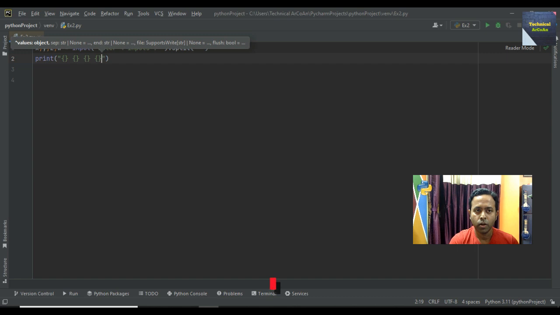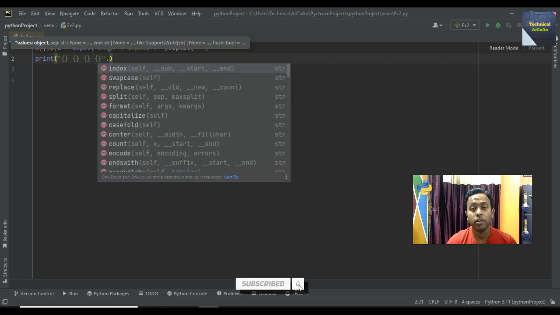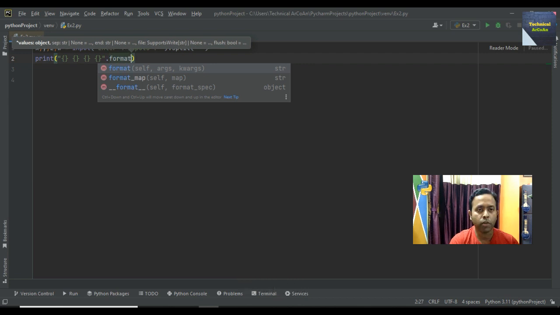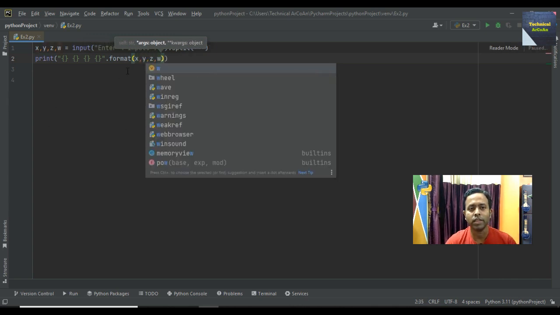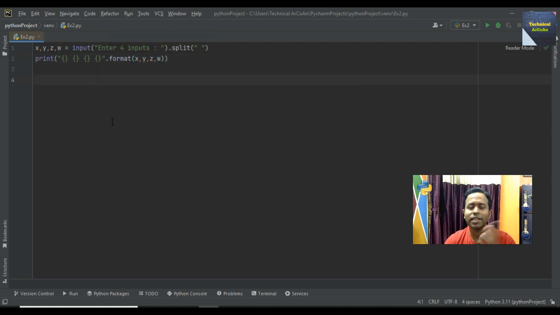After that we use another method, which is format, and set the arguments to the variables we took as input: x, y, z, w. It means whatever the value of x goes into the first position, then y, then z, and then w. So this is a simple program for taking multiple inputs.